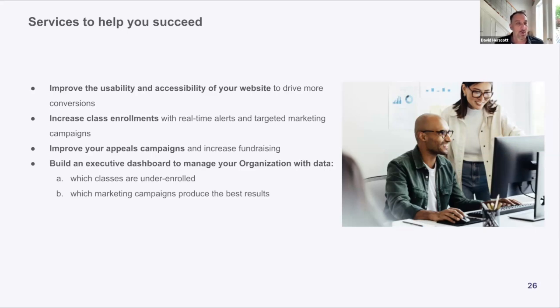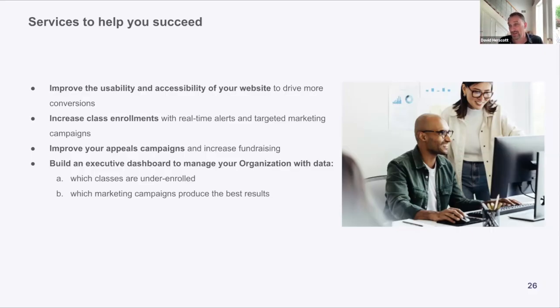And then finally, we are building highly customized executive dashboards for some of our customers. And we actually need to do that in a third application, not in Canvas or in Metabase, because we're pulling data. In order to build those dashboards, we're pulling data from many different places, including Google Analytics and from Canvas and potentially from other applications that you may be using, like if you're using a bulk email tool like Constant Contact or MailChimp. And so we're pulling that data.